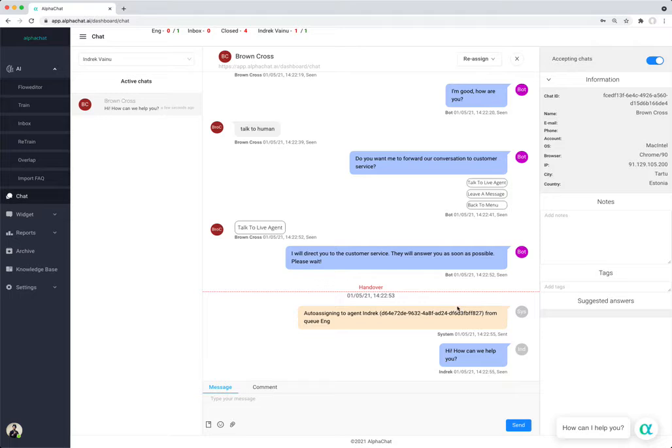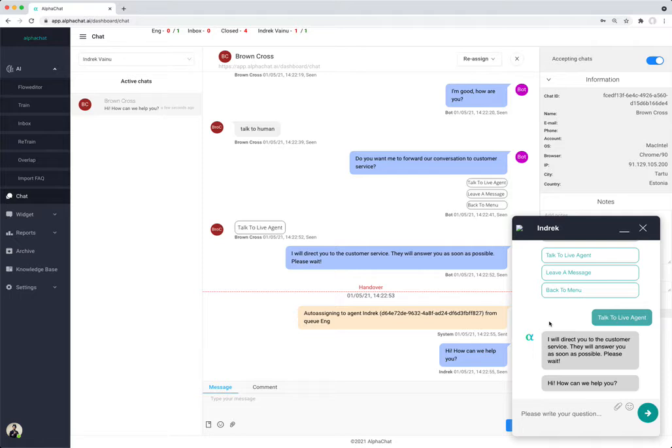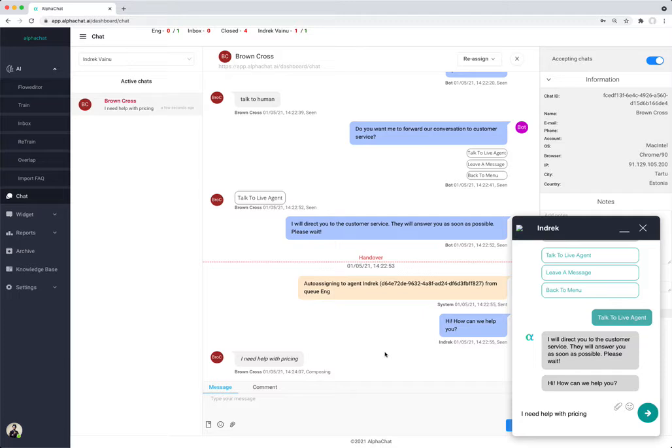And now we also provide the automated message. So in the chat window, there's the agent name, which will be taken automatically from your username, and then the automatic question is, hi, how can we help you? And now if I am a user customer, then I can say I need help with pricing. And once you do that, you can also see in the chat what the customer is writing before they have sent anything.